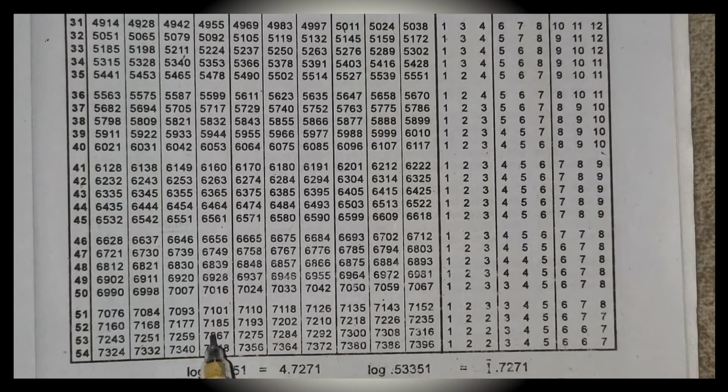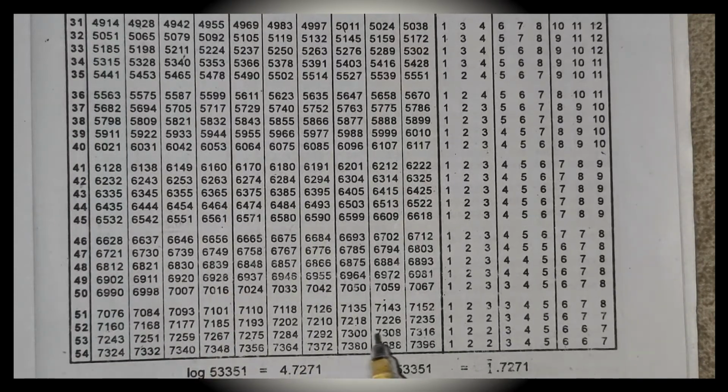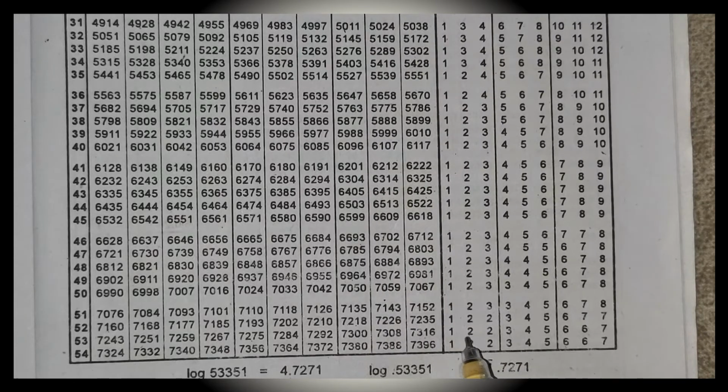Now, based on the fourth digit in this number, we have to add the respective mean difference value. So we have to move to the mean difference column in the same row, and the fifth one we have to select because the digit is 5. So it will be 1, 2, 3, 4, 5.